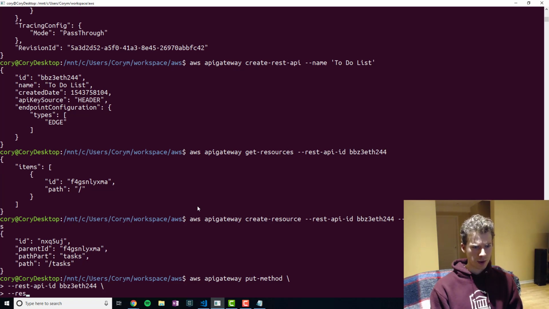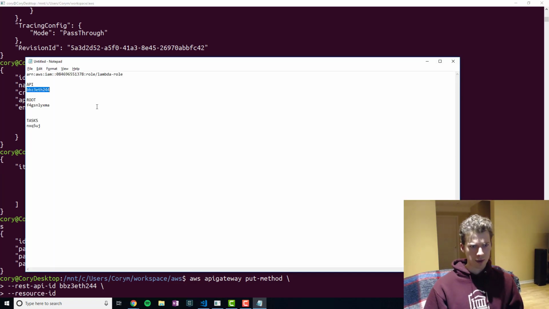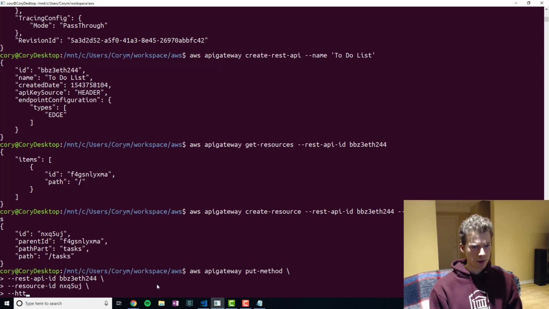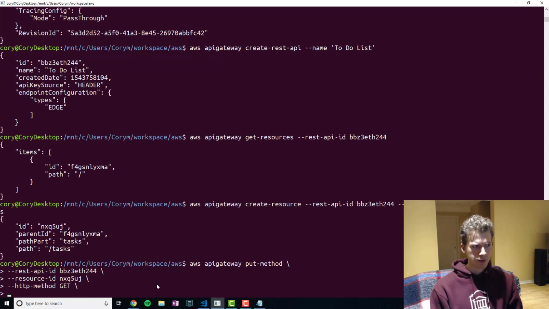The resource ID is going to be the ID to our route. The HTTP method here is going to be GET, and we are not going to use any authorization.